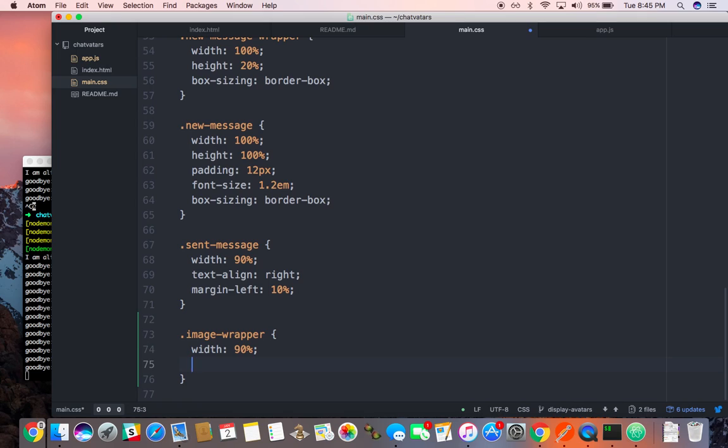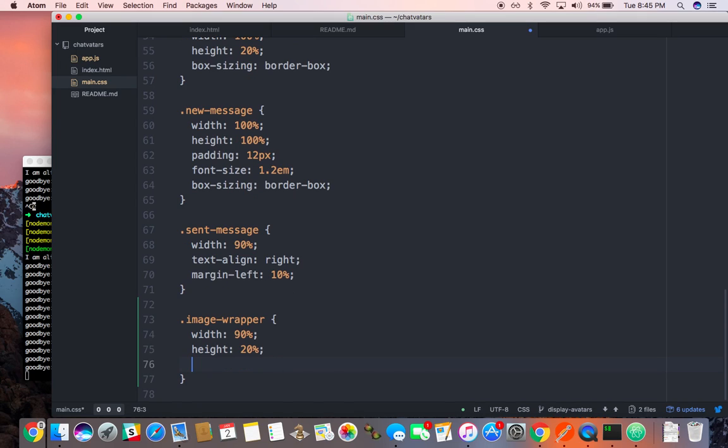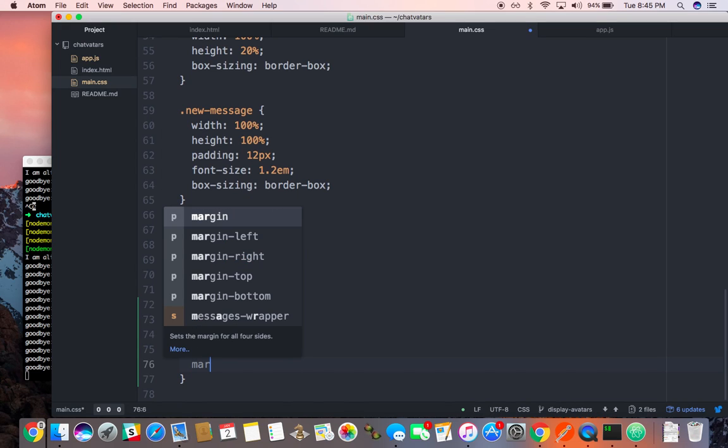The height, and if I don't give it a height, it'll give me one, but each picture will give me a different height. So let's say the height is 20%. That way, 20 times 5 is 100. I can fit 5 pictures on there, and I'll have to scroll down to see the rest. So the margin, or padding? It's margin.